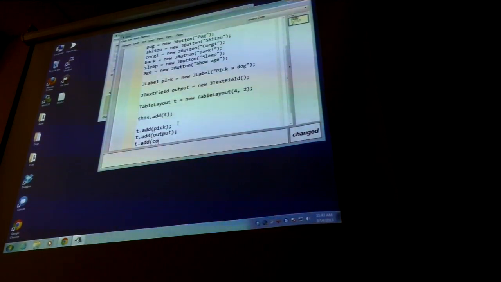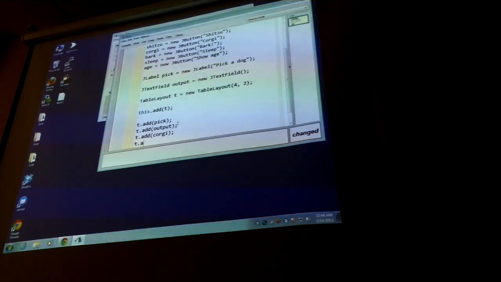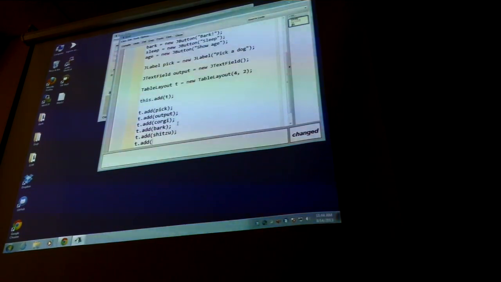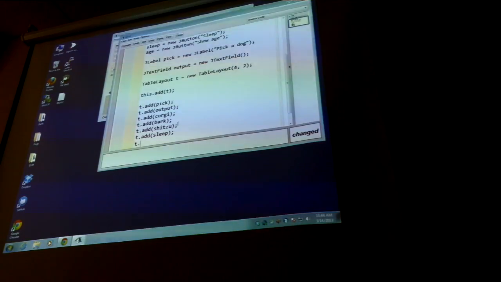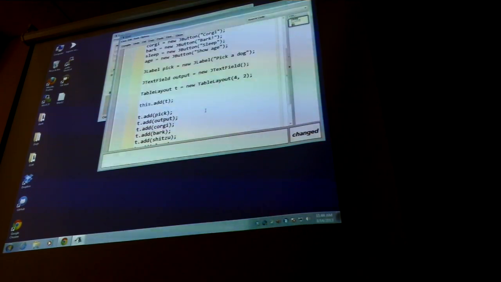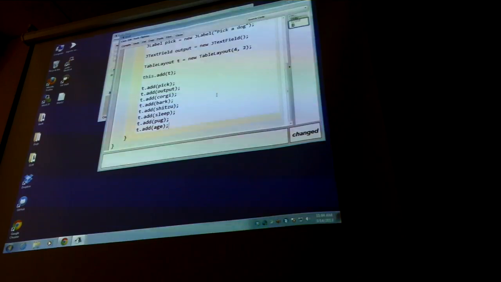And then coordinate. Spark. Hug and then H. And I think that'll do it.